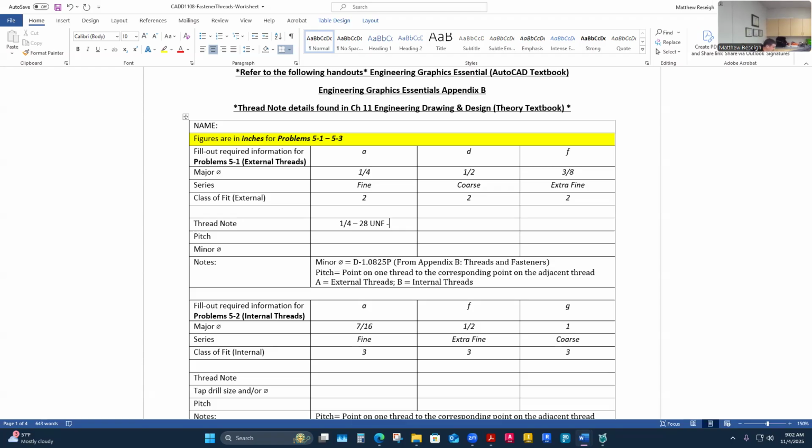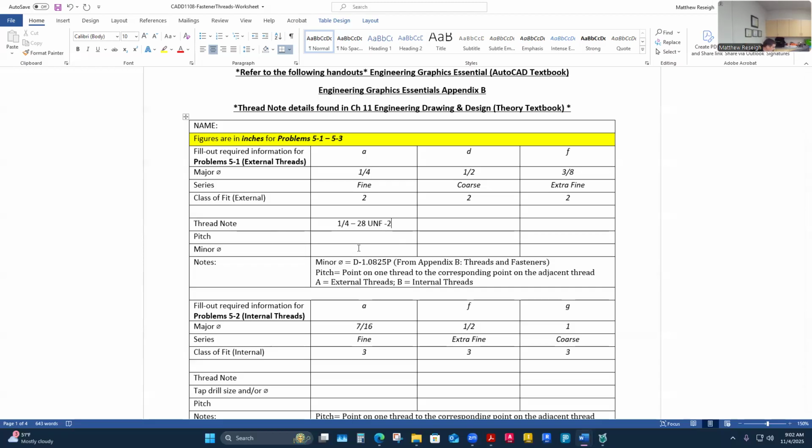When they move to step D, which is where I'm at now, your book says this is the class of fit. It is the amount of tolerance, which I just already read out. The 2 is general purpose, 1 means large or sloppy, and 3 means super fine or really close tolerance. So it's really common to just see a 2 here. The number we were given as class of fit is 2. We were given that information. So the only thing we've really had to pull out of the chart is 28 UNF actually.